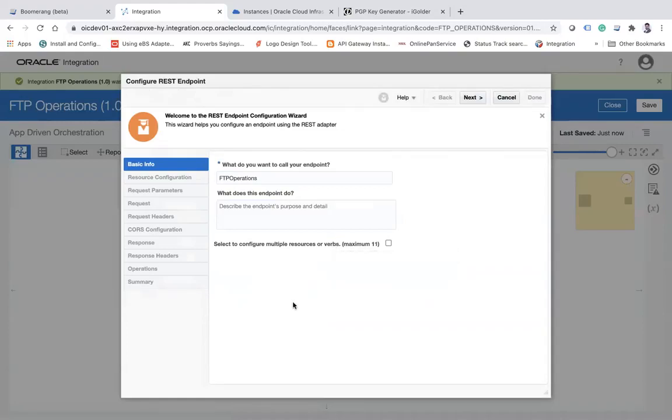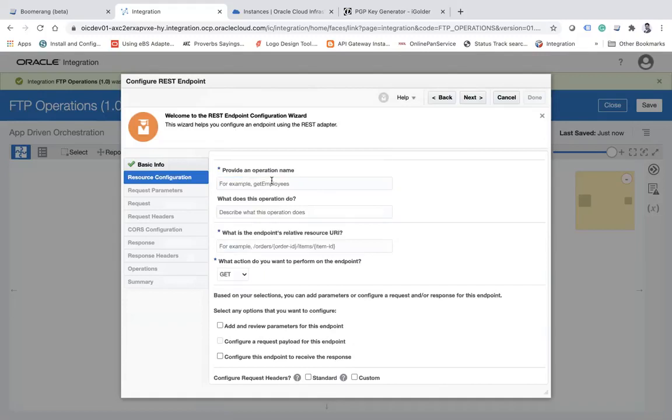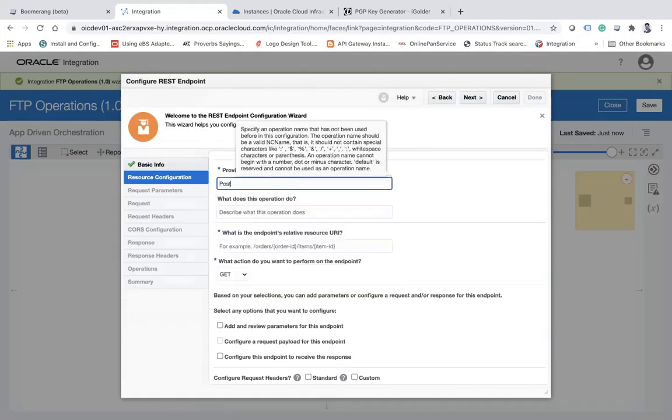One is to post the data on the FTP, one is to fetch the data from FTP, one is to delete the data, and one is to count the number of files. So let's use this option now. Select to configure multi-resource or verbs. When you select this, you have the option to give the operation name. Let's say create file.